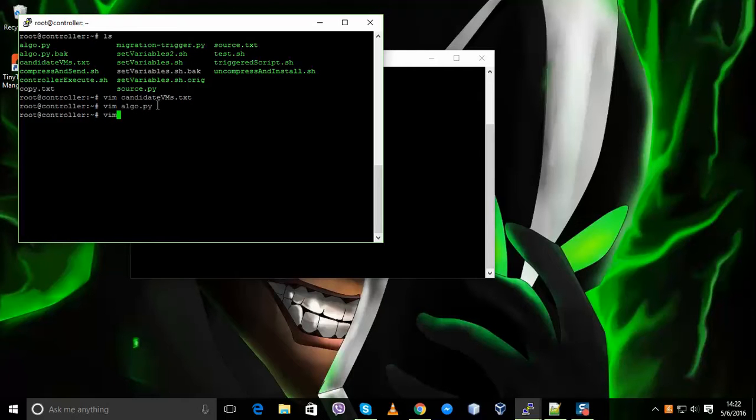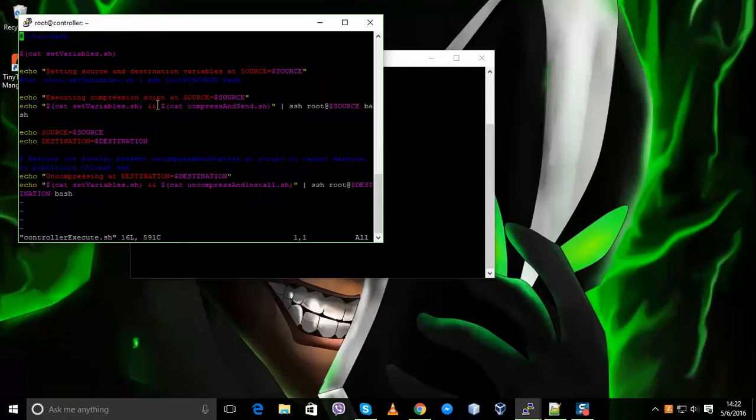So let me go through controller execute. Here, as you can see, we compress the target application, which is there in the source, and then we send it to the destination.